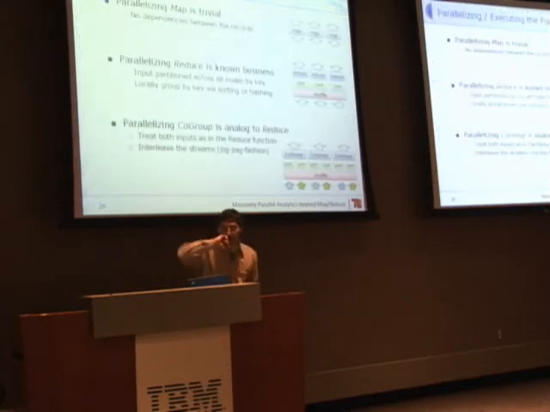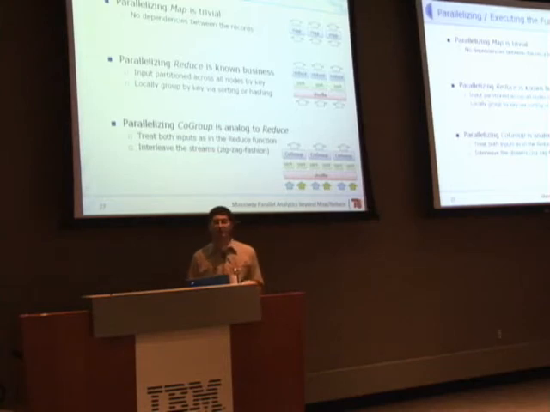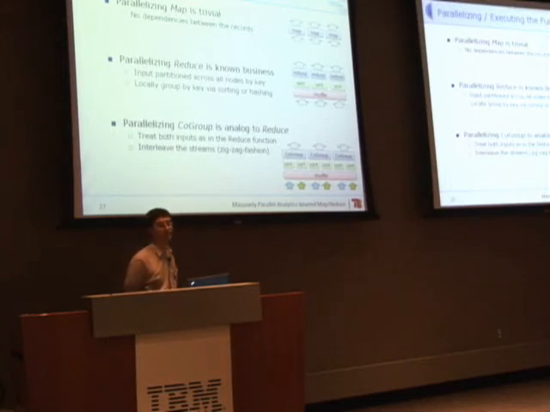Well, so now how do we parallelize or execute those functions? So what does the compiler have to do? So for parallelizing map, that's trivial, right? There's no dependencies between the records, so just span as many nodes as you have machines available at that moment. And of course you want to worry about some trade-offs for split communication and so on.